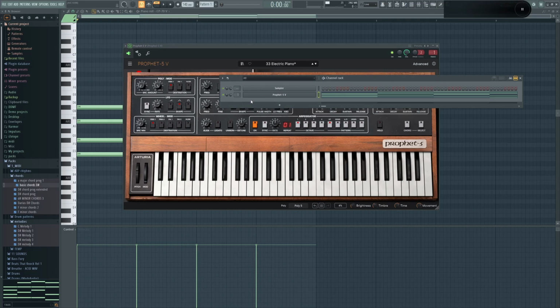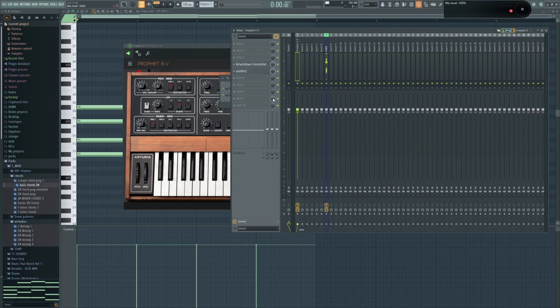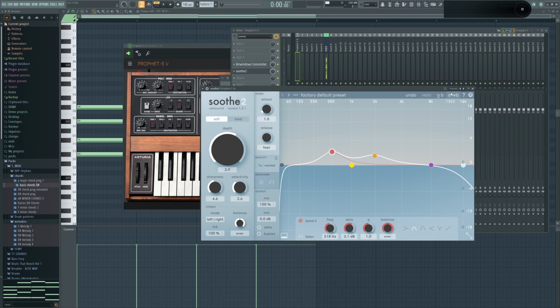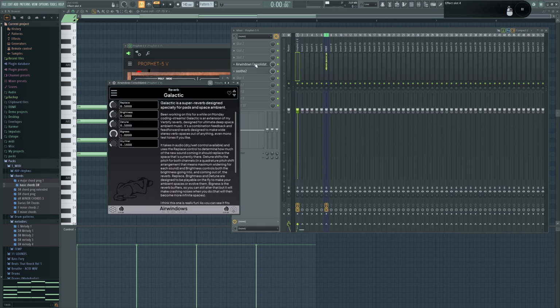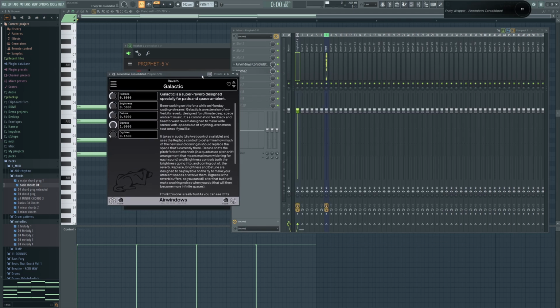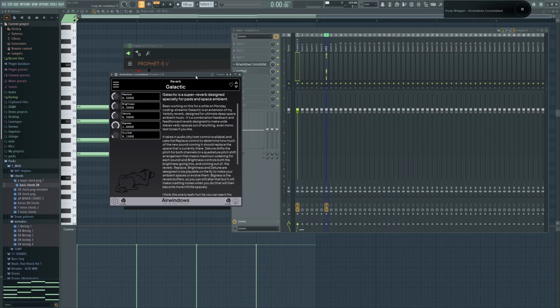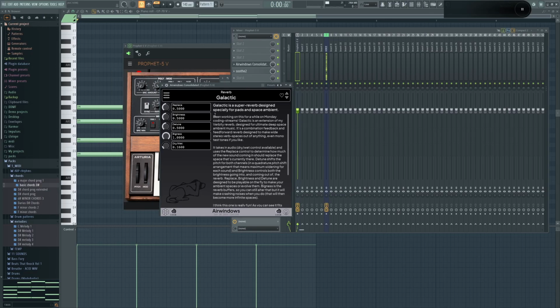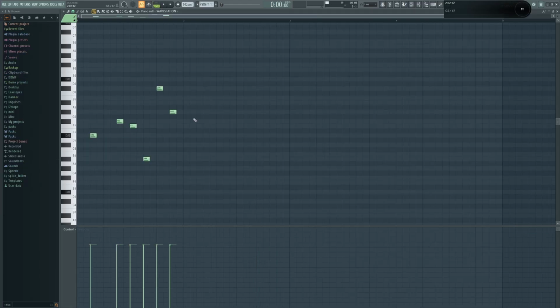And that's not just only for instruments, it's also for pretty much every plugin out there. So if you see this checkbox on, just turn it off, and now you can use your keyboard, and FL Studio will recognize your keystrokes.